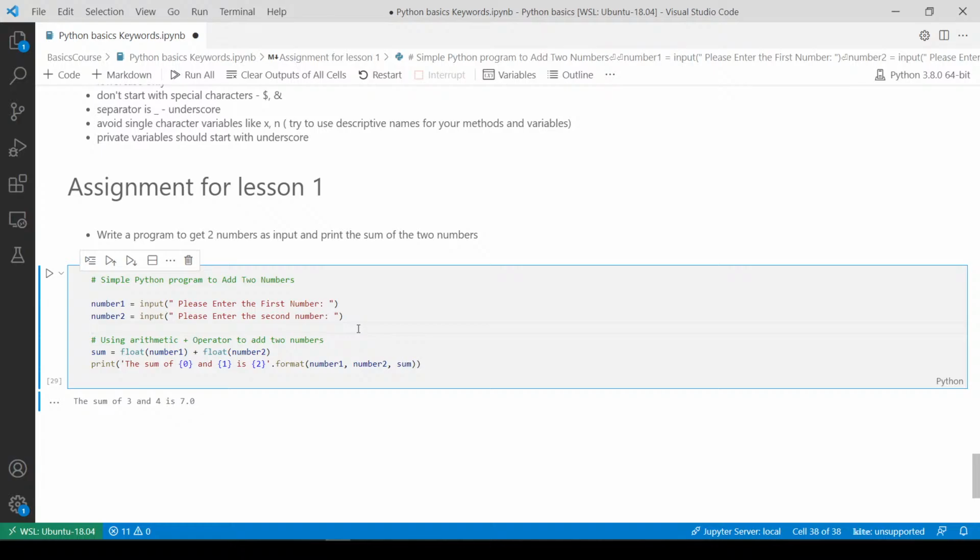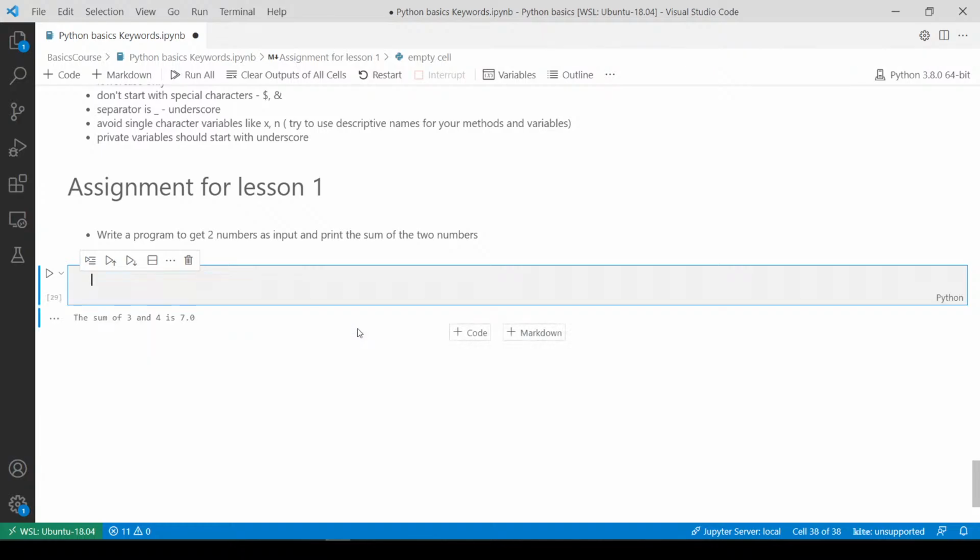So the first assignment for today is to write a program to get two numbers as input. You can Google these questions. You can try it out from what we learned today, or you can get back to me if you have questions on WhatsApp.